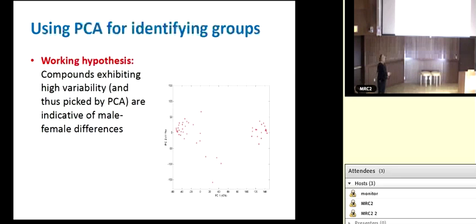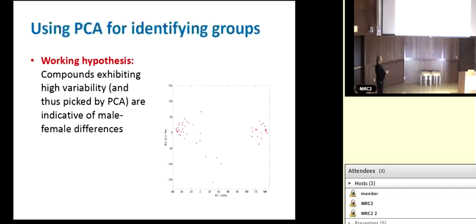So this is an informative plot, and what you can see is one group there, another group there, and in this particular run, the pools, because they are a combination of the material from the males and the females, are somewhere in the middle, although the pools were not very tight. Maybe that was a problem with the run, the sample preparation, and so forth.